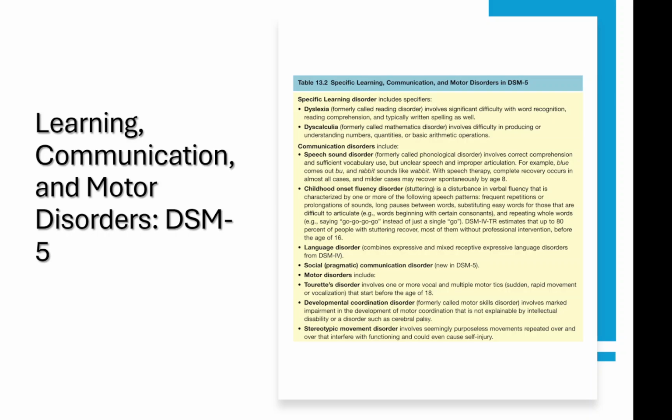Communication disorders, on the other hand, often involve issues with speech, sound, and fluency, and are often related to language. Social communication disorder involves difficulty with understanding social cues, such as body language and tone of voice. Motor disorders, which fall under the communication disorders, may include conditions like Tourette's syndrome, developmental coordination disorder, and stereotypic movement disorder. While these conditions are typically diagnosed in children, adults who had these challenges in childhood may still experience lingering deficits, which can sometimes be managed with medication.